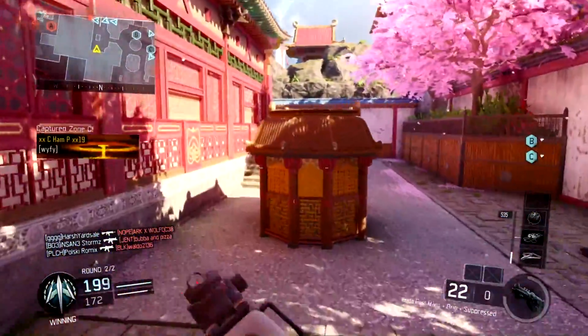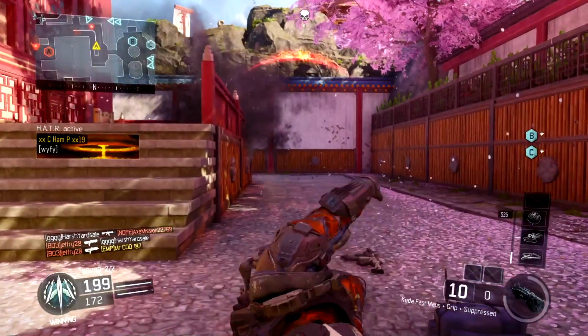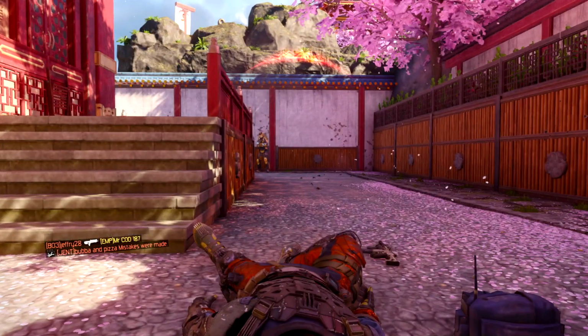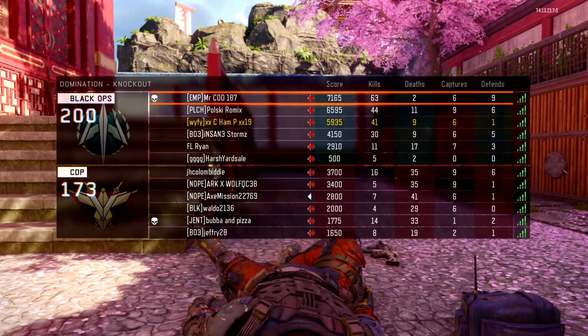And the next one's going to be on the map Redwood, where I drop a nasty gameplay. I also ended up using the Blackjack Specialist while doing it, which is always nice. People like to see that Blackjack Specialist gameplay. So there you have it, 63-2, Mr. Cod dominating the team.